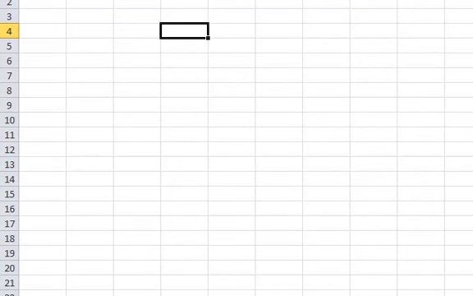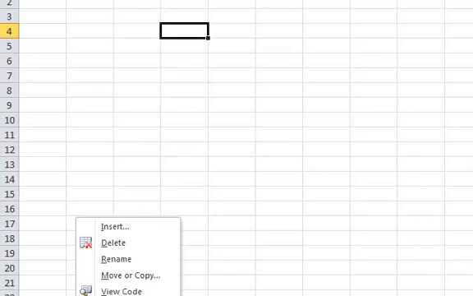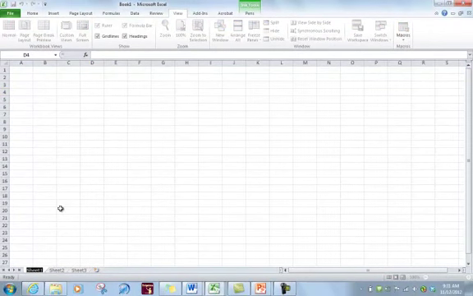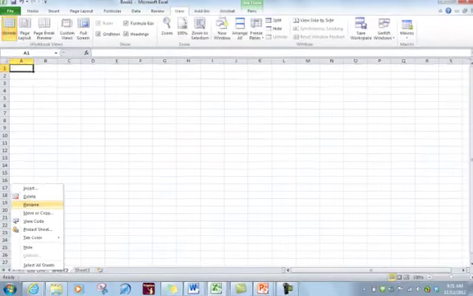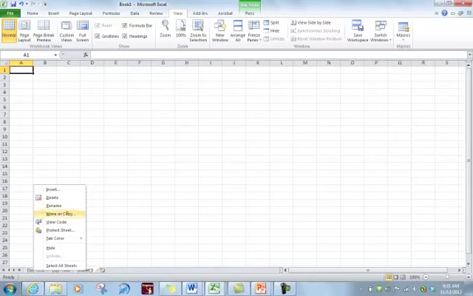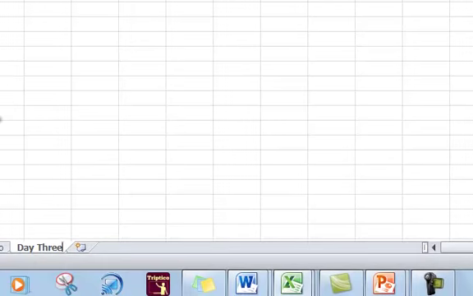If you wanted to label that sheet so that you know what's on it, you can right-click on that sheet, and you'll see a box comes up, and you can click Rename. And now the sheet name at the bottom is highlighted, and I can call this, say, Day 1 of my project. If I hit Enter, then it now remains there. So I'm going to go ahead and right-click on Sheet 2 and hit Rename. I'm going to call this Day 2. And I'm going to click on Sheet 3 and rename that and call it Day 3.